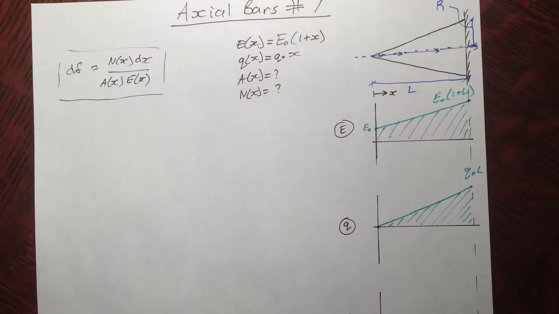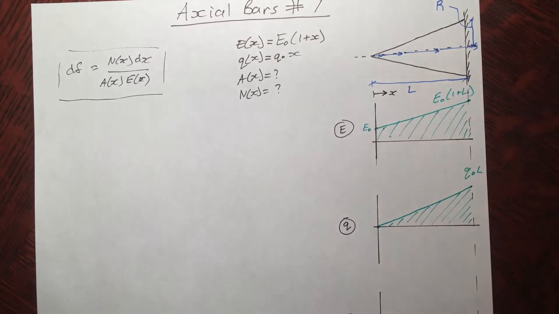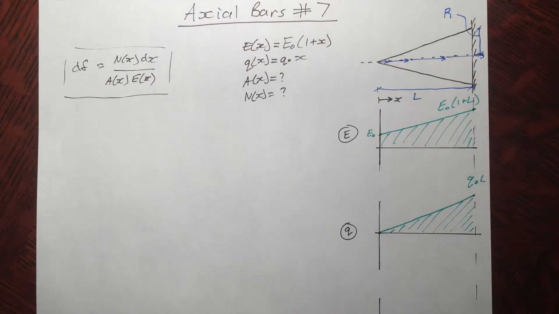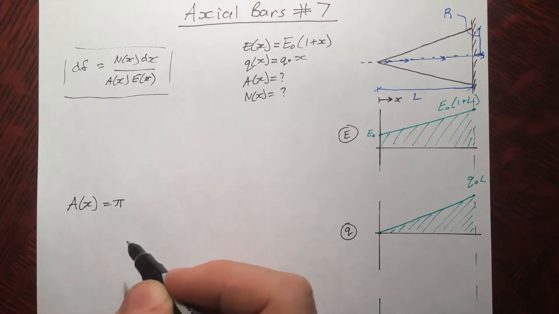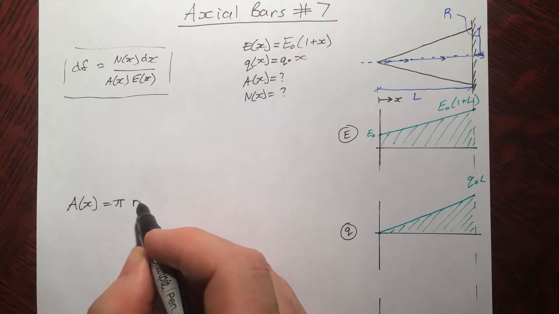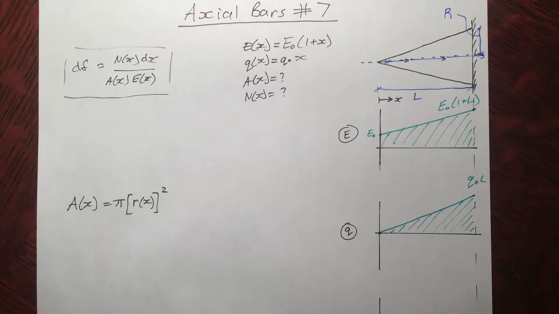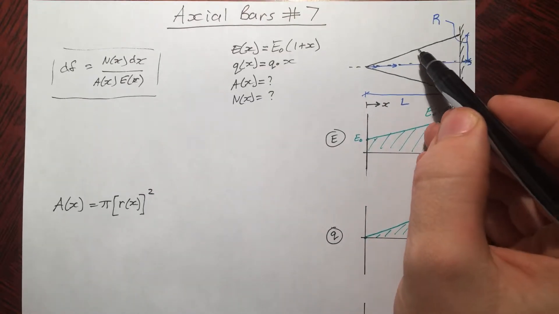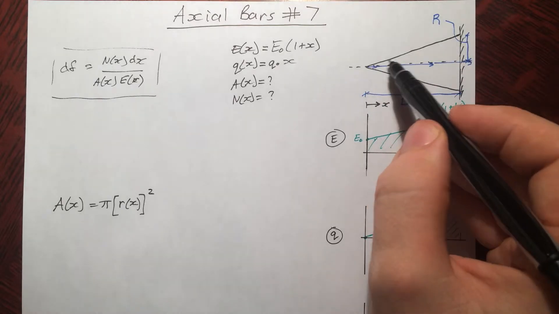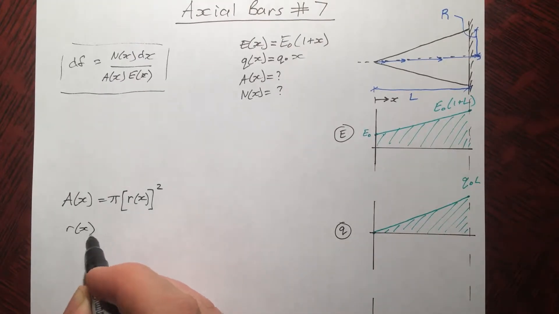So I've plotted the two things we've been given. And now we're going to set out to find n as a function of x and a as a function of x. So let's start with a. So I just said before that it was a circle. So the area of a circle is pi r squared. So that means the area as a function of x would be pi, that's a constant, that doesn't change. That's the radius as a function of x. And that's squared.